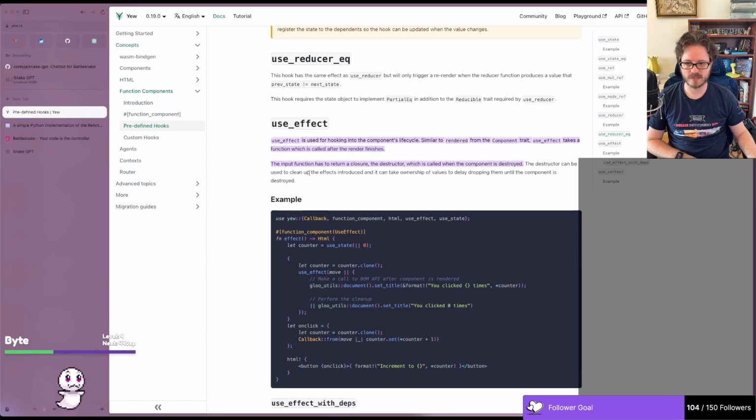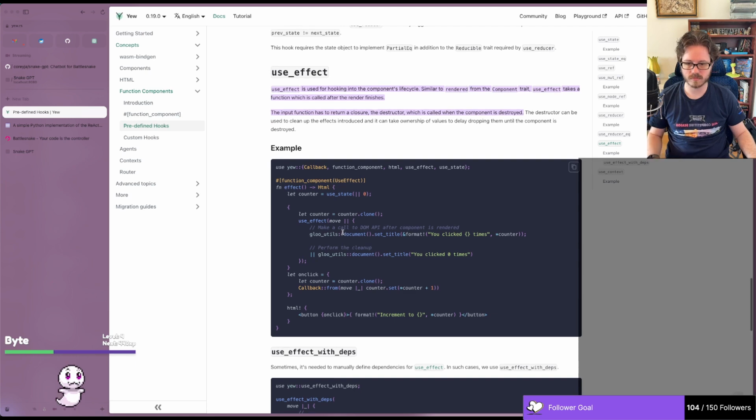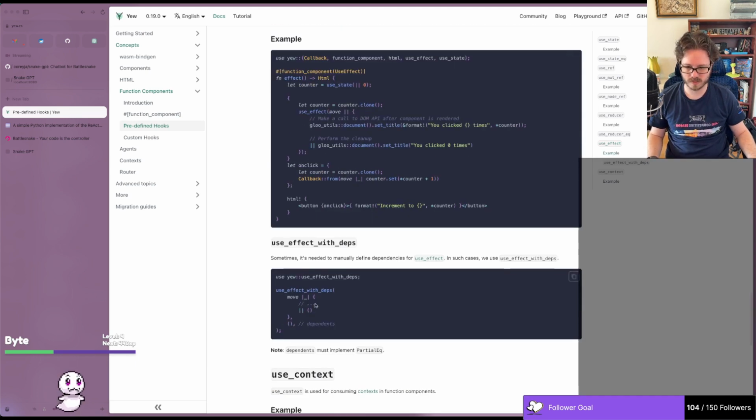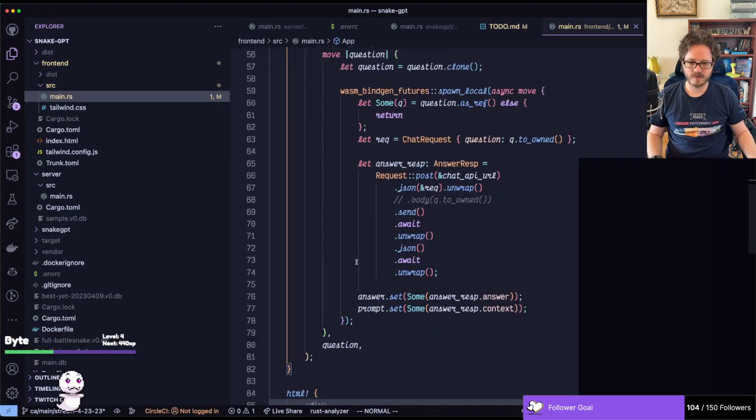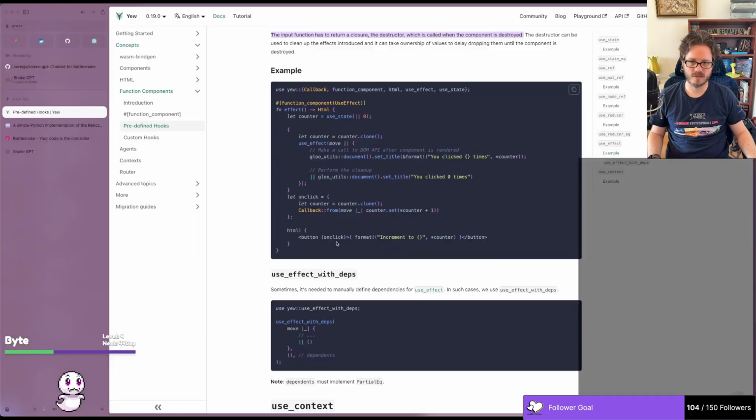Yeah, so the use effect is just like the do it once thing. Yep. Okay, so that's what I want. Does my use effect with deps return a thing here? No, it doesn't. Which is interesting.